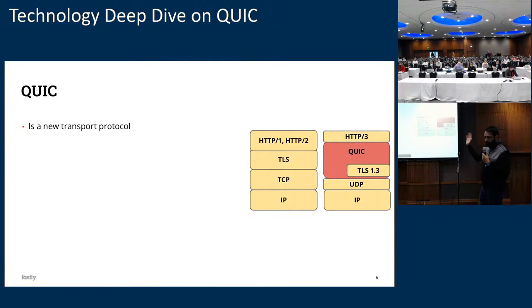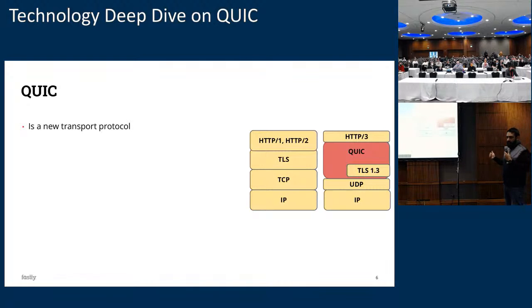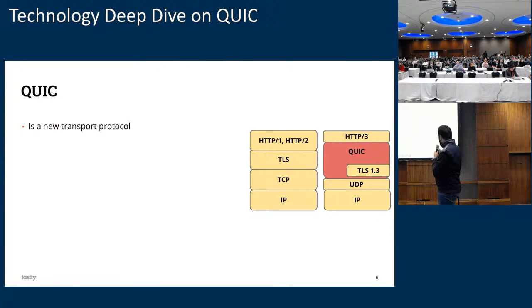But I'm just going to start off by saying QUIC is a new transport protocol. Now, if you look at this picture, this has a depiction, and Martin's going to come and thrash this picture and say, well, that's not quite how this works, later. So that's fun for later. But this is roughly a schematic understanding of where QUIC sits in the protocol stack, so to speak. We have the TCP, TLS, and HTTP protocols in the traditional stack.